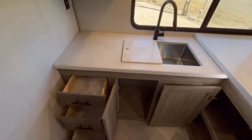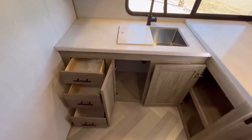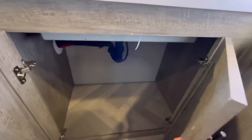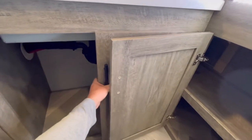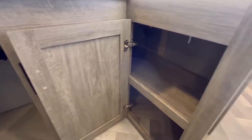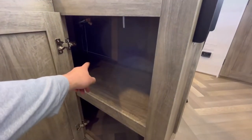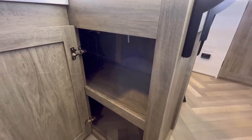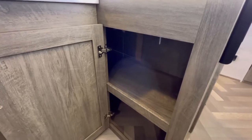If we look down here, you've got three full extension plywood box, ball bearing drawer guided drawers there. Plenty of room for a waste basket down here. I mean, you could put a double waste basket in there if you really wanted to. And then underneath this peninsula, you can see that this goes way back there. You can get to more of that storage from that side. But since we've got the bar stools set up currently, I can't really show you that very easily.